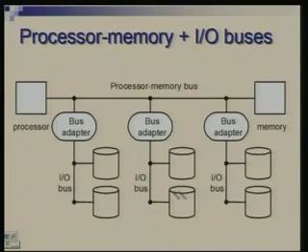So there are various reasons why one needs to separate, and in fact the multiple different I/O buses which you are seeing here could also be different in characteristics. One I/O bus, for example, could take care of the storage devices, disk and CD-ROM and so on. There could be another which could take care of serial peripherals. Let us say this could be a USB serial bus where you may connect your scanner and maybe a printer and so on. So multiple buses again are for grouping peripheral devices according to their needs and characteristics.